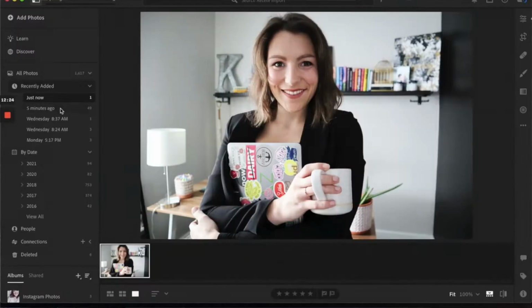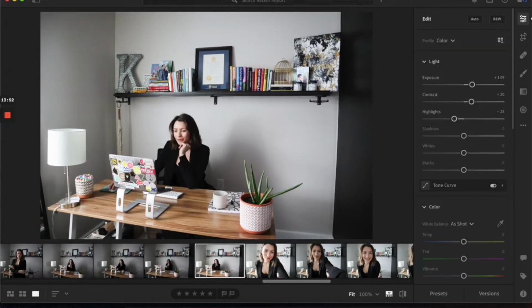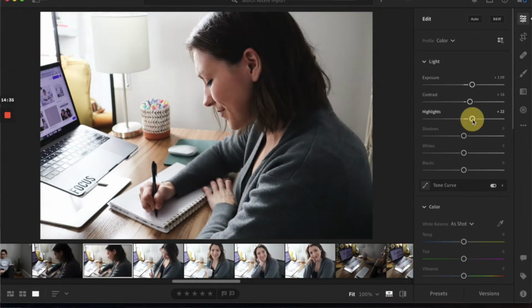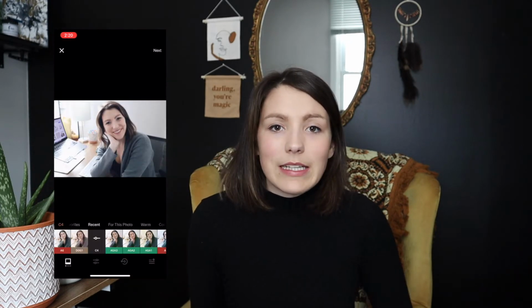Once you've selected the handful of photos you are happy with, it's now time to edit them. For me, I like to use Lightroom to edit my photos because I like to create my own presets and it makes sure everything looks the same. If you do not like Lightroom or you haven't used it before, I highly recommend the app VSCO for your phone. It does almost the same job, it has its own presets, and it's also a viable option.